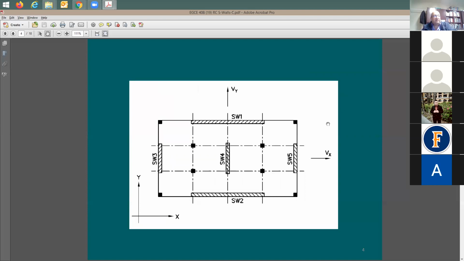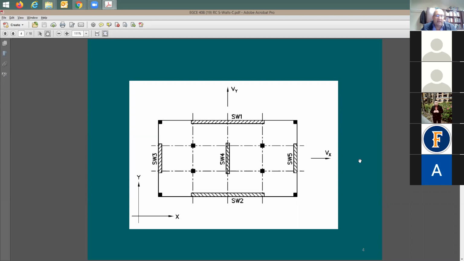But let's say that we have a building here. Here's a schematic building. It's not an actual building. It's just a building that I did here just to explain, right? To clarify what we are doing. When you have the forces coming in the axis, just like plan view, right? So seismic forces or earthquake forces can be pushing the building to the right or to the left. It's gonna be pushing the building this way.